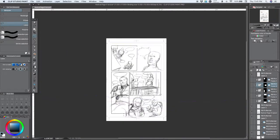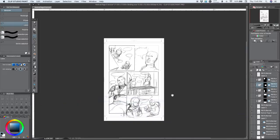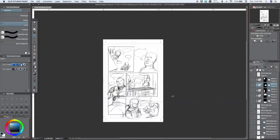So at this point, I want to draw, and this would be given to the colorist, or depending on what step I'm doing, if I'm just doing pencils, given to the inker for the next step, or as I would do is I would do this step and then go into inking myself. So here I want to actually draw a page and keep it in high resolution. That way it's ready for production and can be printed properly. Because if it's too low resolution, once produced or printed, you may run into some quality issues. So let's get into this part right here.